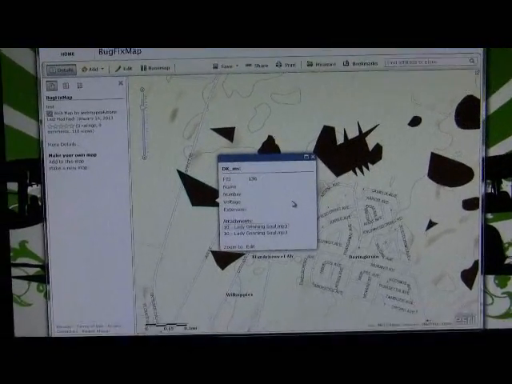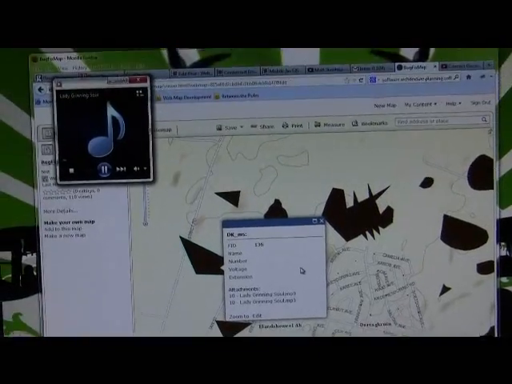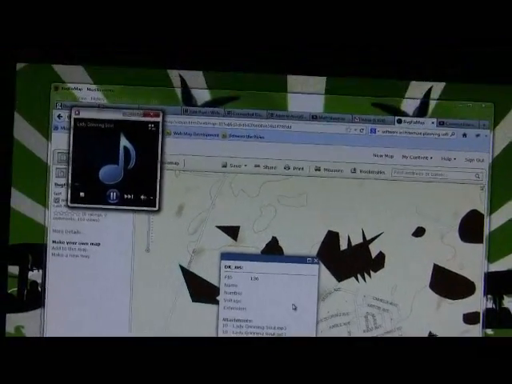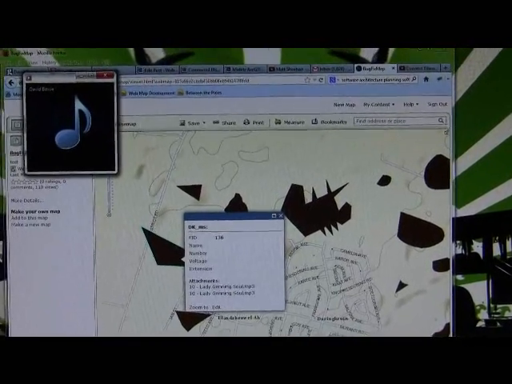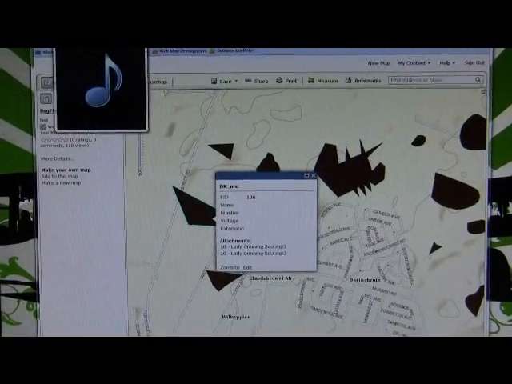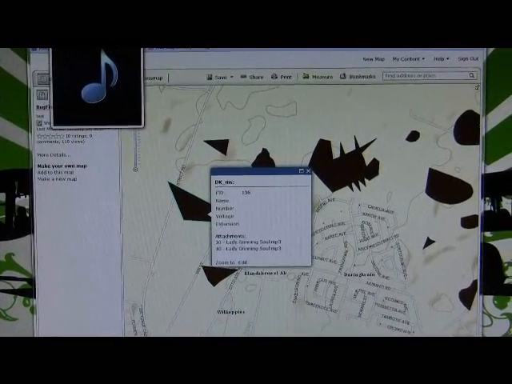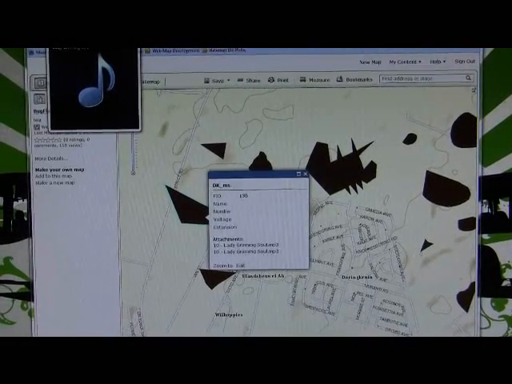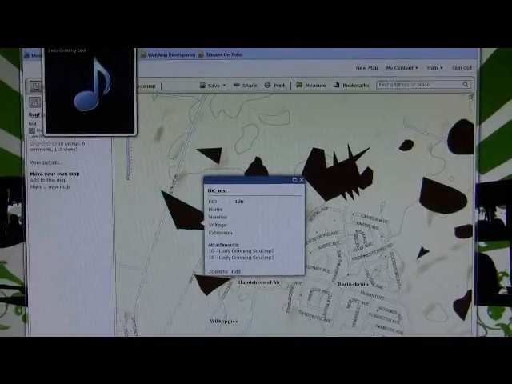So that's interesting. What we've just done there is proved the point that we can attach, and there's the actual song. Oh, that's cool. So what we've done there is we've attached both a video file and an audio file to a particular feature, and we've then stored that in ArcGIS Online. So that's a pretty powerful feature that we've got there.